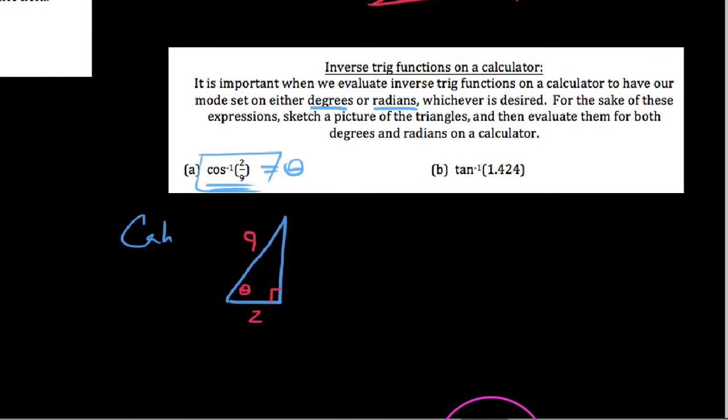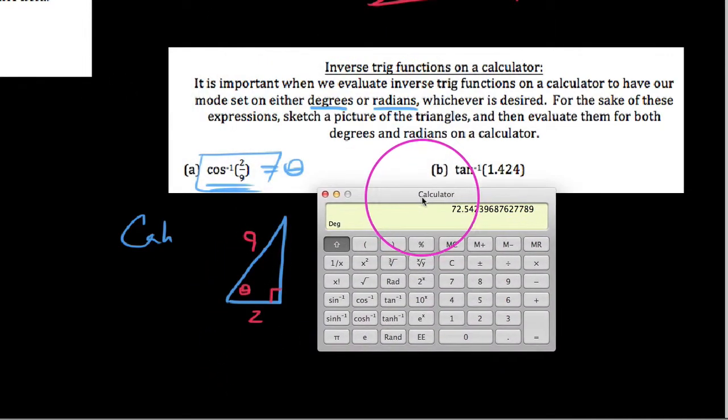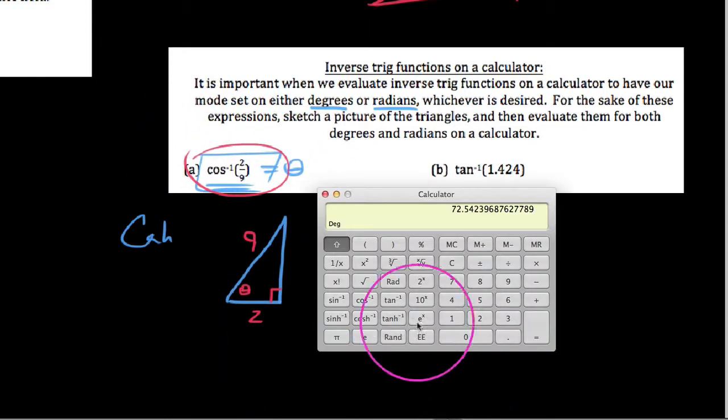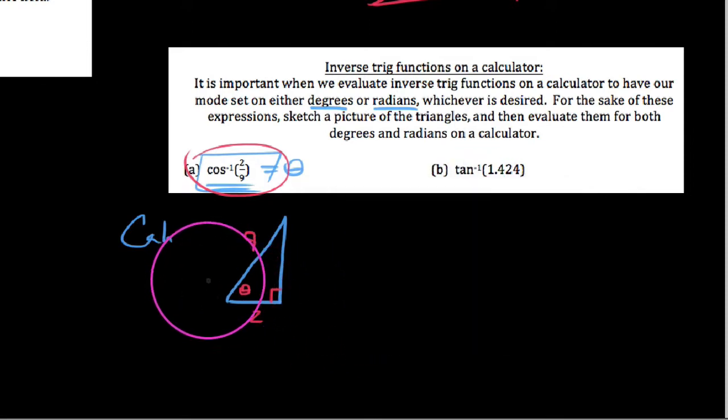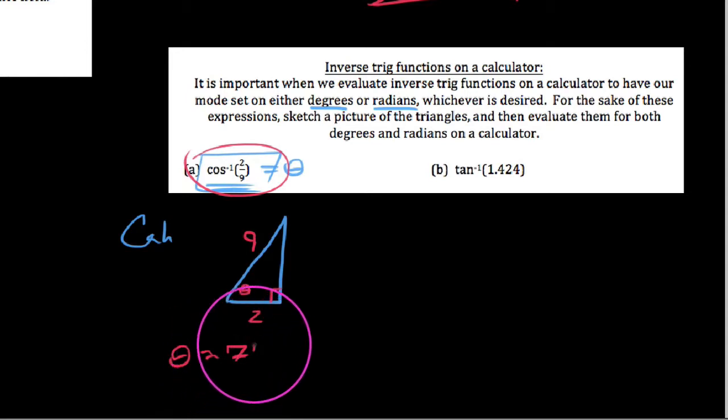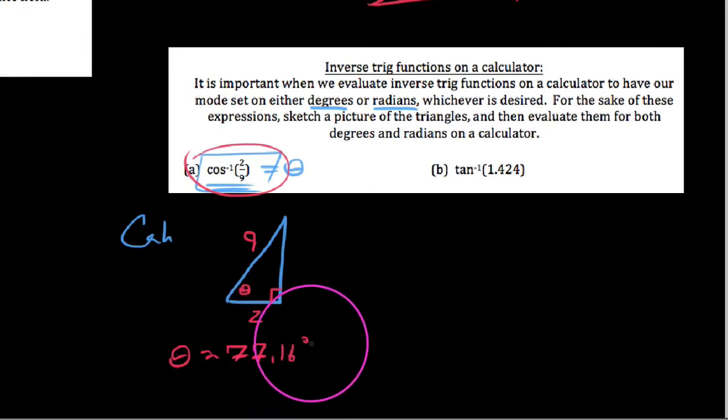Okay. So like we said, we're going to get our calculator out. We're going to do this calculation here, this value here, both in degrees and in radians. So first things first, we say 2 divided by 9. This is a decimal, 0.2 repeating. But we say, all right, well, cosine inverse of this, we say about a 77.16 degree angle. So we say theta is approximately 77.16 degrees. Now, this is when we did it in degrees, okay? 77.16 degrees, which looks very, very reasonable.